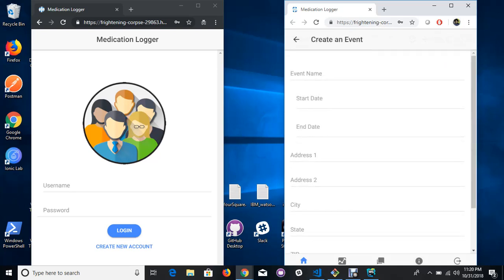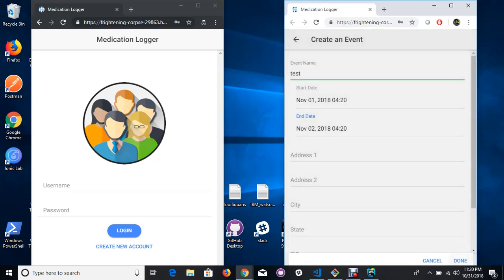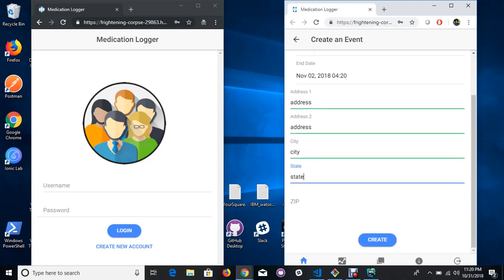I'll create an event called test, and I'll select some random time, and the address as address, city as city, and state as state, and some code.